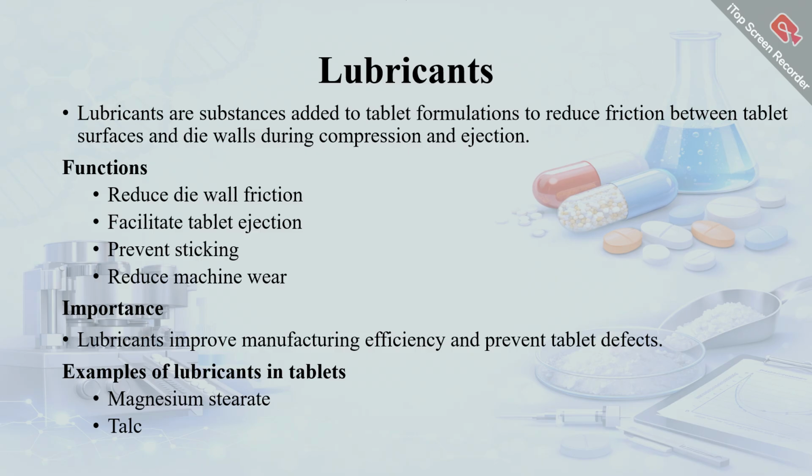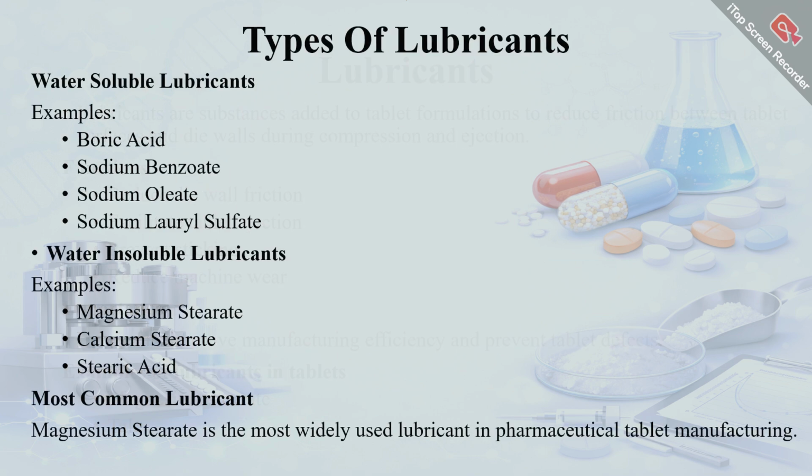See here, lubricants are mainly used whenever we are compressing the tablet, as it may stick to the walls of the compressor. So in such cases, to ease the flow of the tablet and reduce friction, it should not stick to the compressing walls and should easily come out. For that purpose only we are using lubricants. Examples of lubricants are magnesium stearate and also talc.